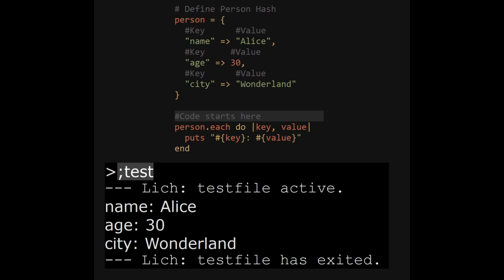In this example, person.each tells Ruby to go through each key value pair in the person hash. The pipe symbols key, value are placeholders where key will be the key of the pair and value will be the value. Using puts and calling those variable placeholders will print each key and the corresponding value from the hash.